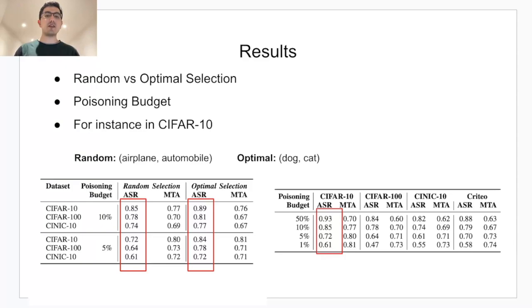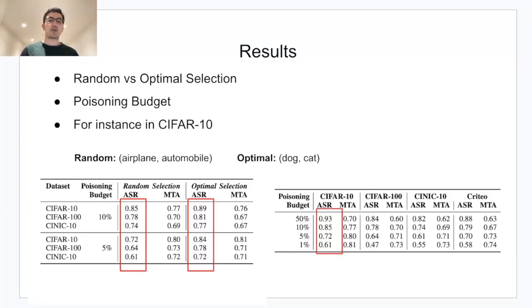So here we can see that in the CIFAR10 dataset, in random selection of source and target classes, we use airplane and automobile, and in optimal selection we use dog and cat. And we can see that in optimal selection the attack success rate is increased.